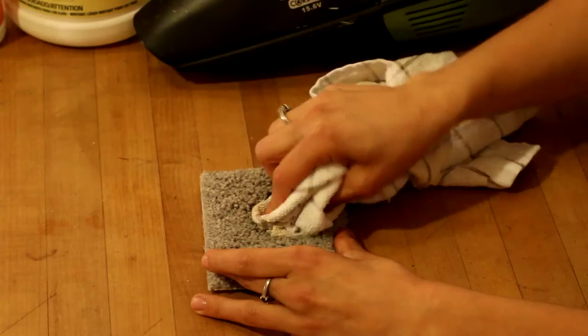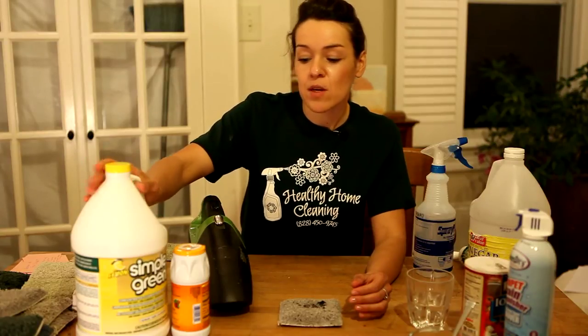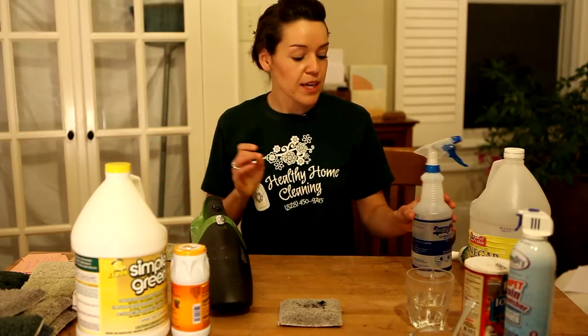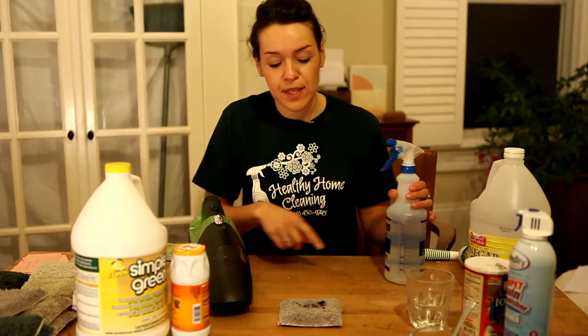Today, I'm going to talk about how to remove ash stains from your carpet. Okay, so today we're going to be using Simple Green with lemons. It's a commercial cleaner that's really excellent for removing carpet stains. We're going to be using baking soda, a vacuum cleaner, and a spray bottle to mix up our solution of Simple Green, preferably one that has measurements on the side for simple mixing.